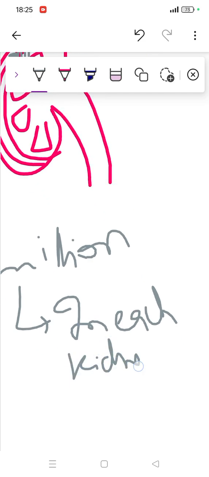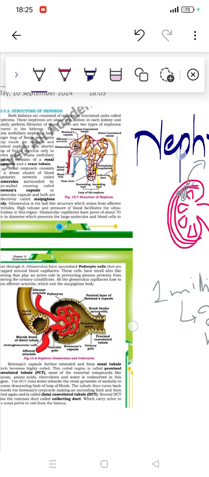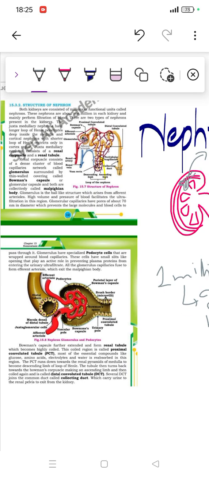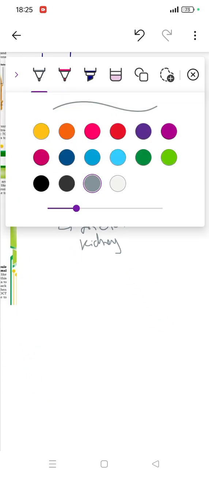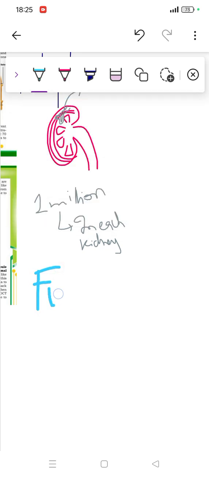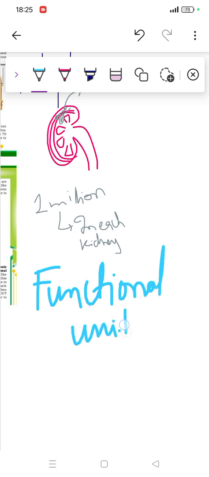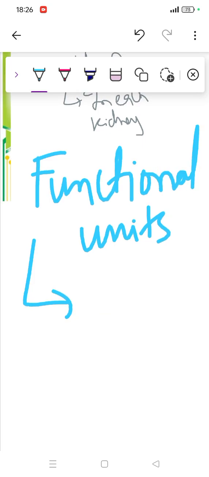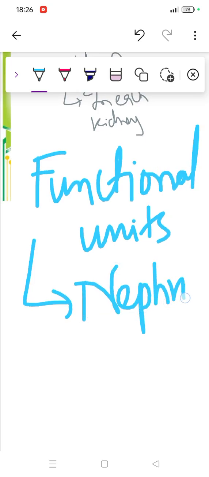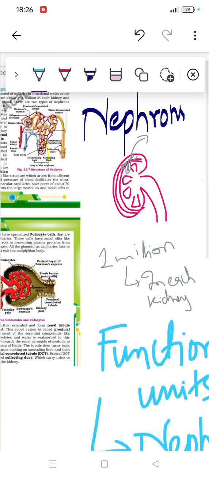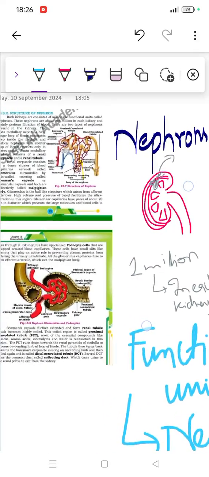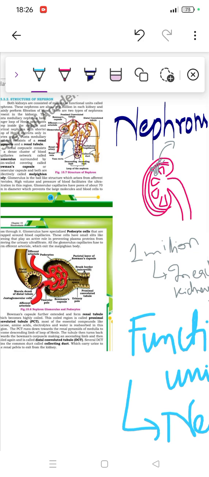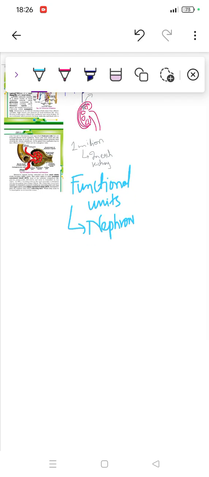When we just say the kidney does our filtration work, our kidneys are responsible, but they contain some functional units. What functional units are those? The functional units are nephrons, which are present around, as I mentioned, 1 million in each kidney, 2 million in all, and they have the main function of filtration of blood and a lot of things. So let's come to the structure of this one so that you understand it more nicely.